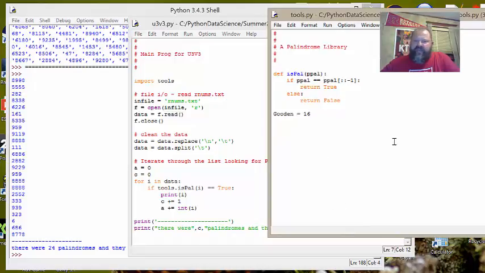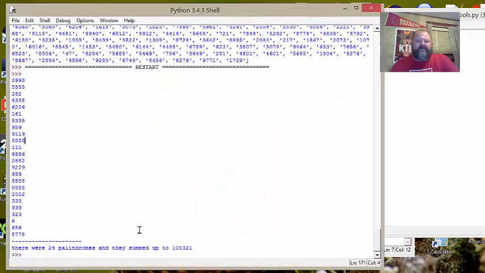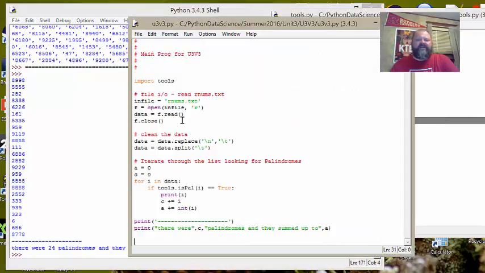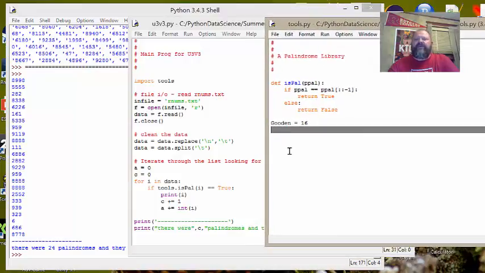Okay? And this is the whole tool chain right here. We created a palindrome library. I created a little variable, and I'll get to that in a second. Don't worry about it. But right here, I mean, this is it. I imported my own library that we created, tools.py. I read in the random number file. We created it right here while we were doing it. Read it in, cleaned the data, got it into a list, and then we iterated through that list using our palindrome function to see if something were a palindrome, keeping track of it with a counter and also accumulating. And then we printed our results. It's that simple. It really is that simple. It's not a difficult thing at all.